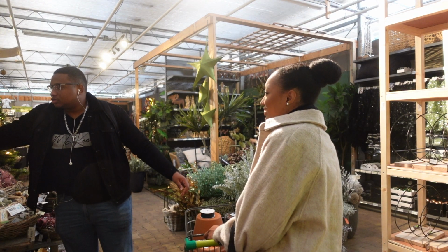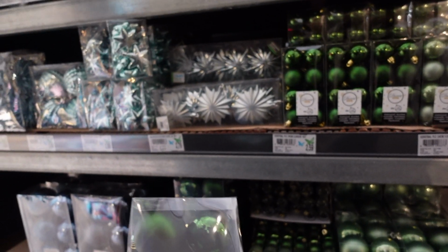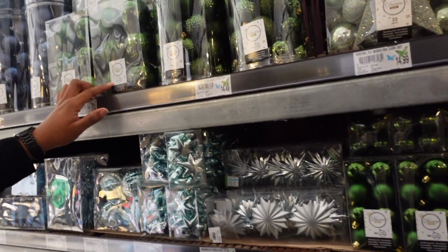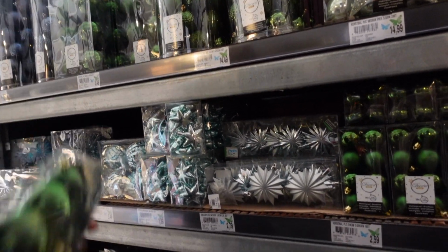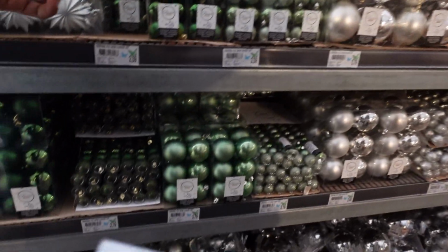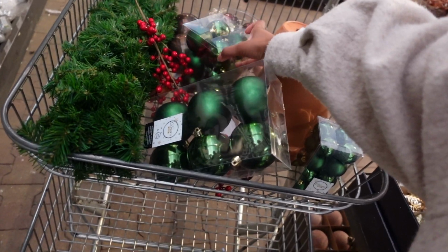I should have known. Those are the ones we have already in the other colors. Yeah. Okay. They are still good. What about the one you have in your hand? Yeah, that one? Both nice. Yeah, but that one's a little bigger, so then we have 2 different sizes. Or you want to buy both? Yeah. Do you think we have enough green then? I don't think so. I definitely think we might have enough blue, so we don't need to buy any blue.